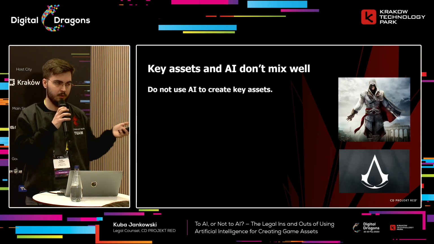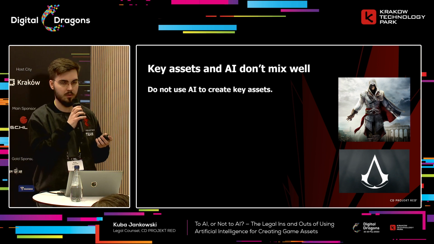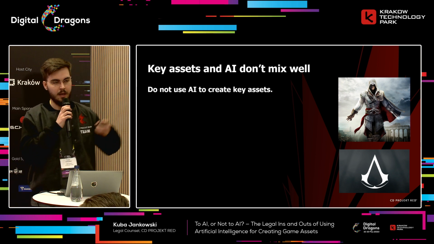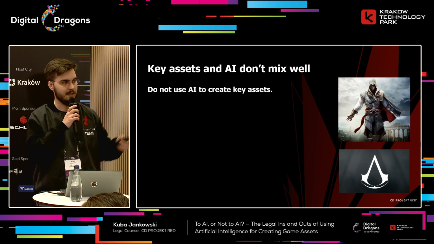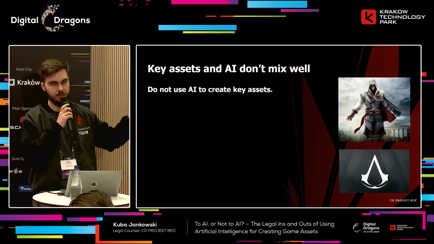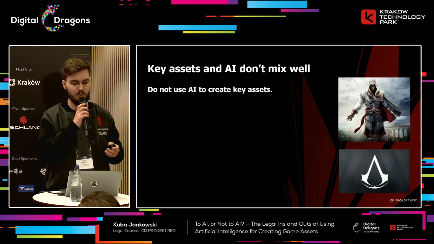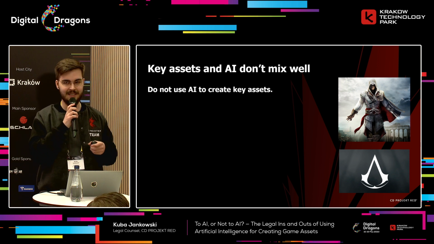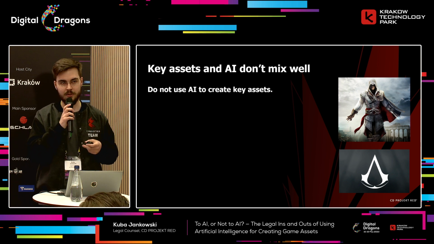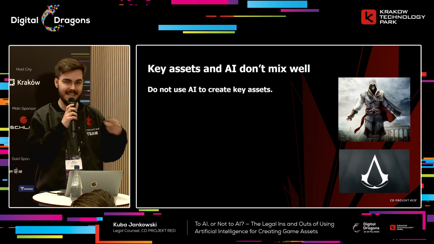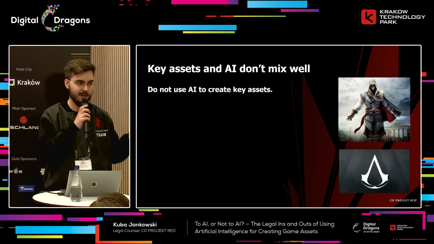And to give you quite a random example here, but I hope that people from Ubisoft are either not here or won't be angry with me for using this example. If you were to create Ezio Auditore da Firenze, the main character for Assassin's Creed 2, or if you were to create a logo type for a video game, like the logo type of Assassin's Creed that you can see here, you already know that it would be difficult for you to protect it, and you could, in theory, infringe someone else's rights. And the more visible something is in your game, the more likely someone will see it, and the more likely someone will see the IP infringement, right?